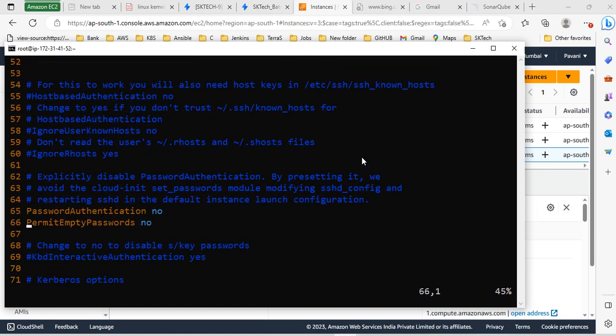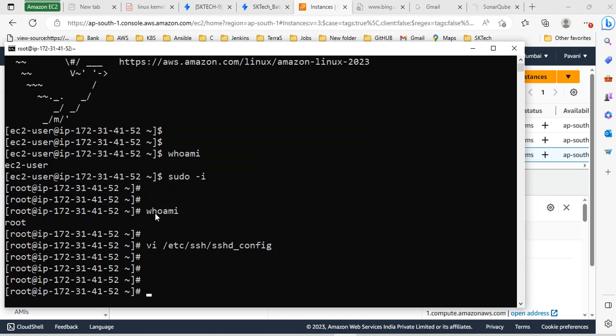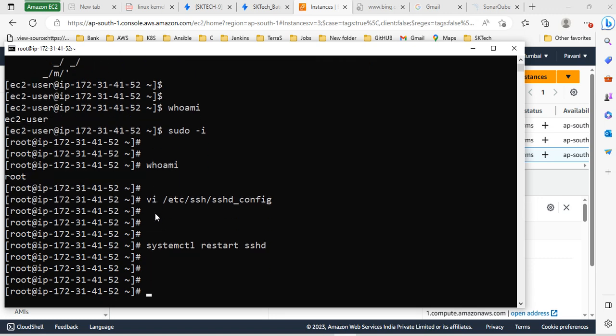By default it is disabled. PasswordAuthentication is no, and you have to enable it. Edit this, change it to yes, then save the file. That's it, guys. For the changes to take effect, you have to restart the service: systemctl restart sshd, that is the service name. Now you can reset the password for the ec2-user with the help of the passwd command.